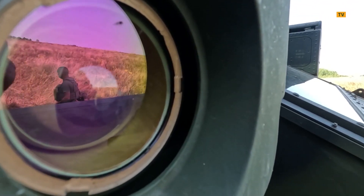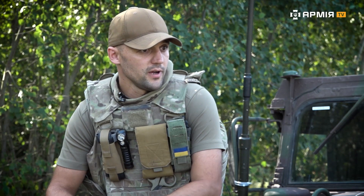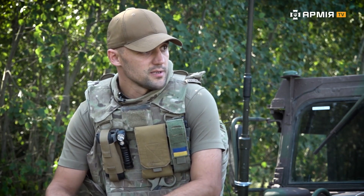When the operator picks up a visual, he locks the targeting system onto it. With the missile, it tracks the heat signature and zeroes in on the target. All we gotta do is press the launch button and the missile takes off after it. We forget about the target and can move on to another one if there's something else to hit.